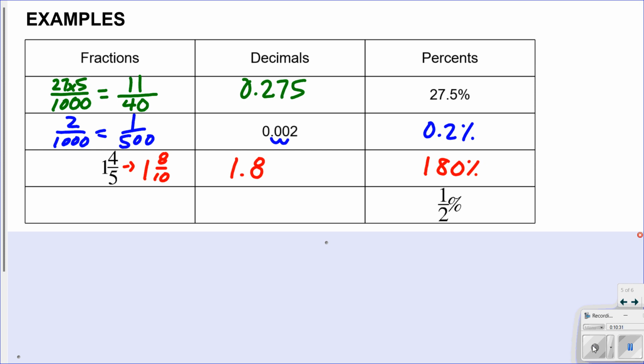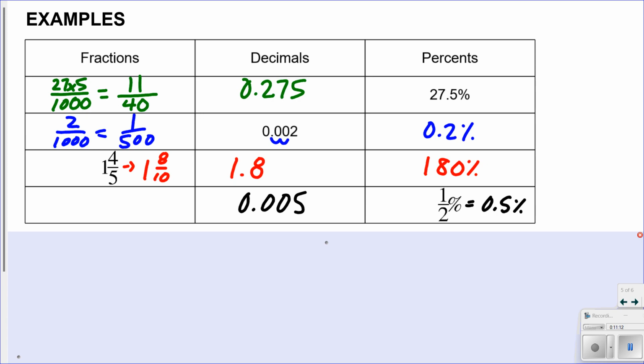And then one more example, just so we always are paying attention to details. How would you write half of 1% as a fraction and a decimal? Well, the first thing I want to do is I want to write this as half of a percent in decimal form. Going from percent to decimal, I'm dividing by 100, so I move the decimal to the left 2 powers of 10, and I end up with 5 thousandths as a decimal.